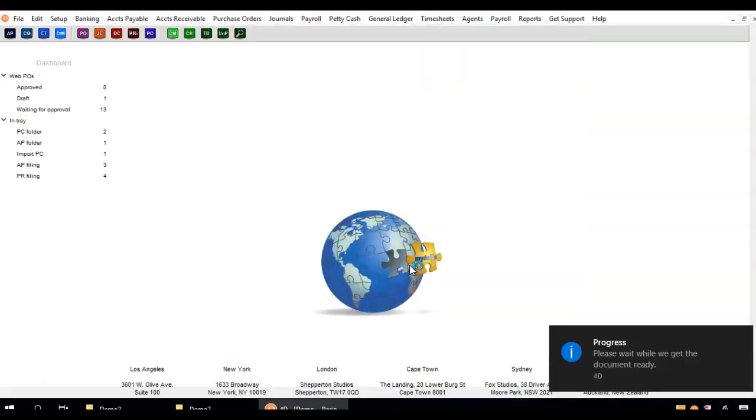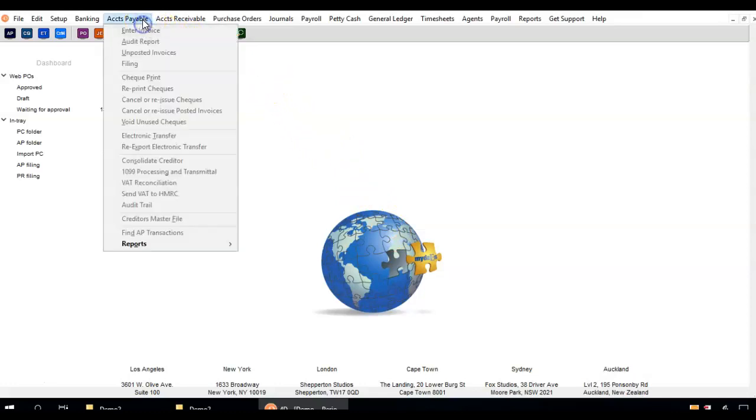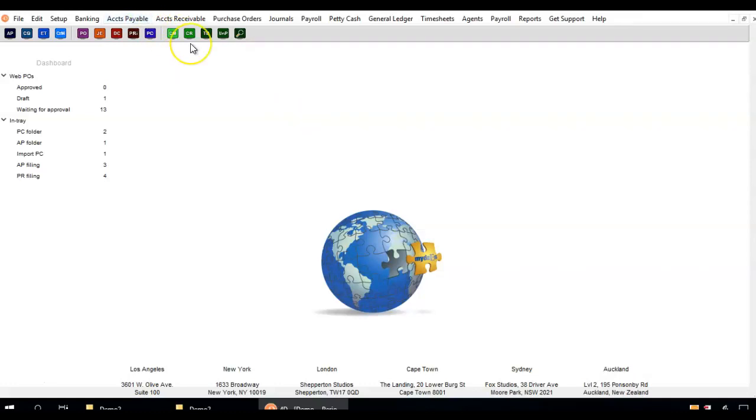Once I select OK, the system will search the in-tray folder and bring back my invoice and the entry window. From here, I can continue the invoice entry and match with any purchase order. I will flag here that the invoice matches the PO and add any notes if needed. As the data has already been entered while the PO was being raised, the invoice data entry is sped up.